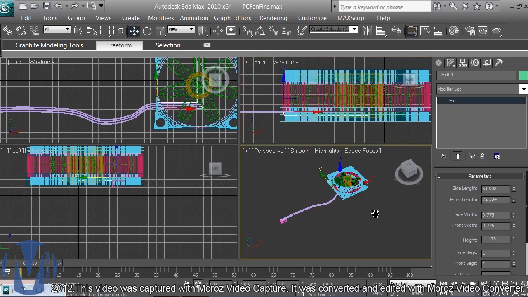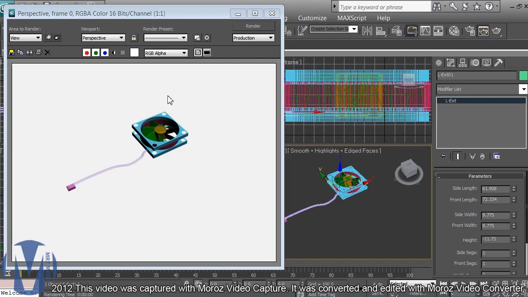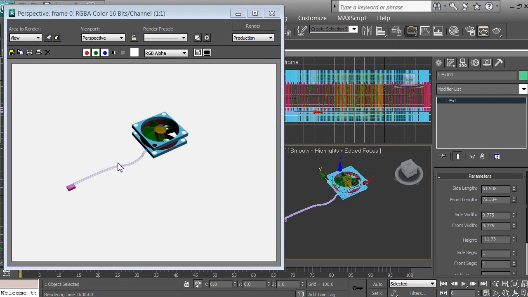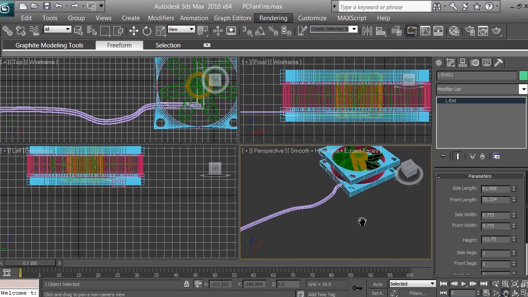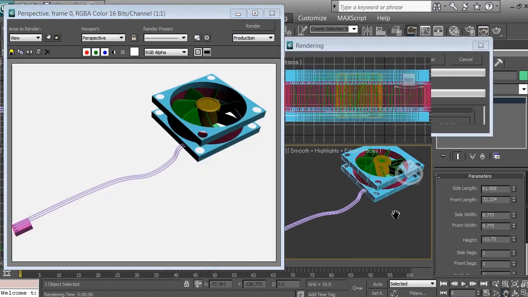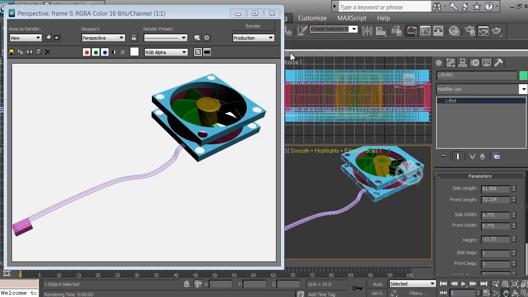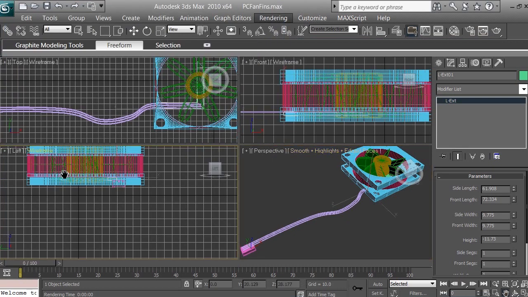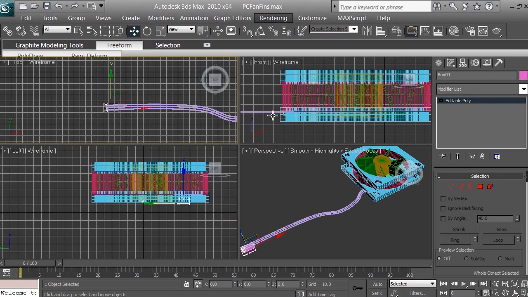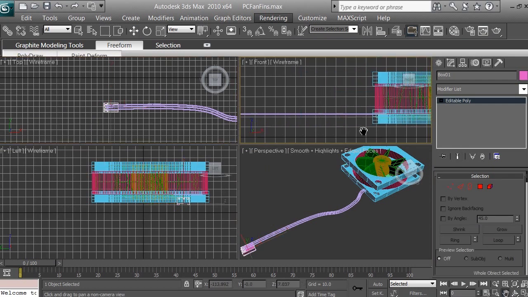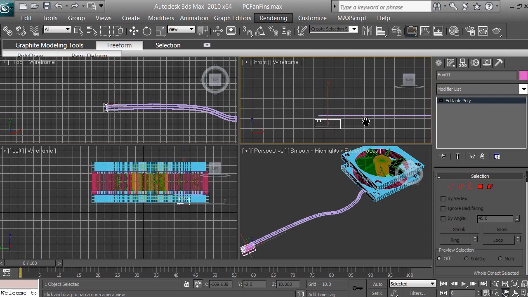And here we go. We have perfected our fan, and it's not textured yet, but it's photorealistic, as you can see. And looking great. Let's maybe get our box a little bit to the top. 3-pin connector on top of the wire. Okay, let's undo and let's lower the wire.